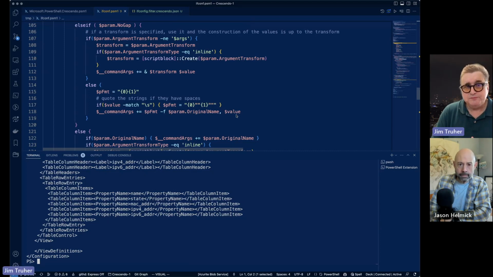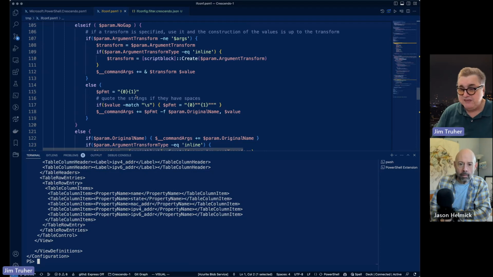If you don't have a transform, the default transform, by the way, is just $args. That's what this is. So if you're using the default transform, here's what I wind up doing. I say I'm going to combine into the format this thing, and then you have to make sure that we quote things if there are spaces. So there's extra quoting here. Then what we do is, because remember that we had this format here, we simply say, here's the original name and here's the value, smoosh them together.